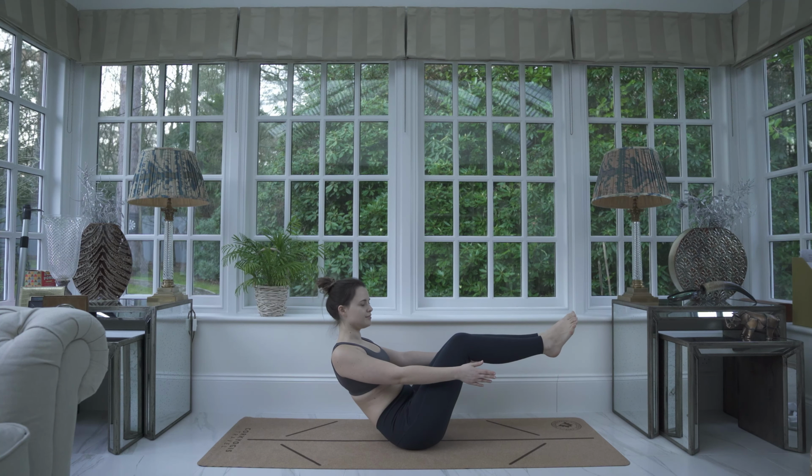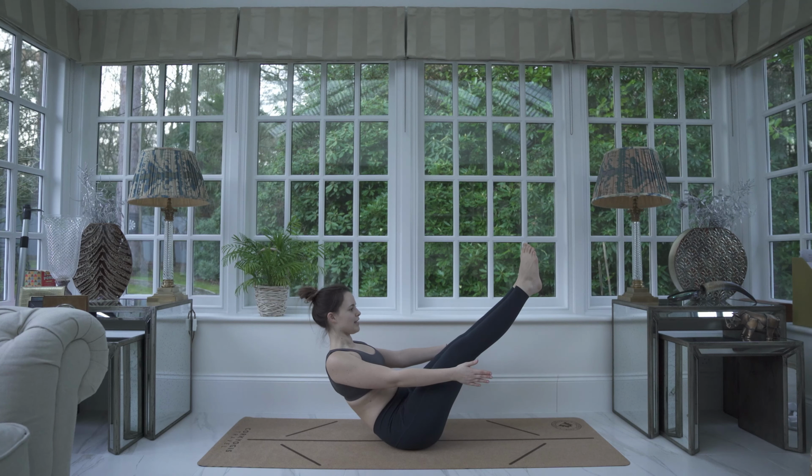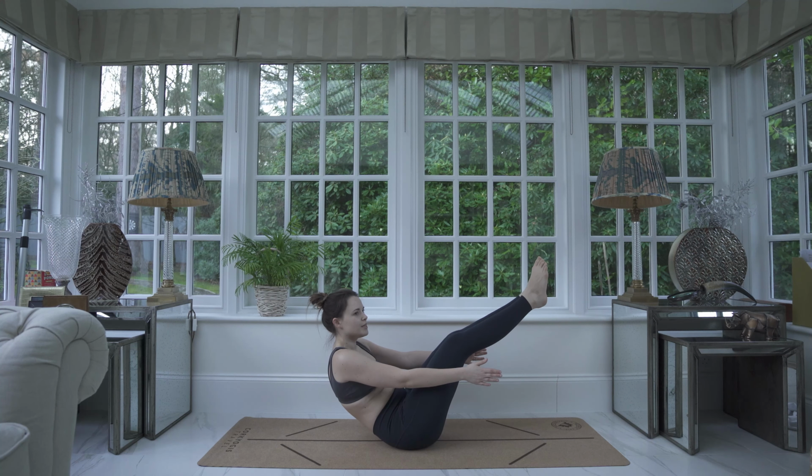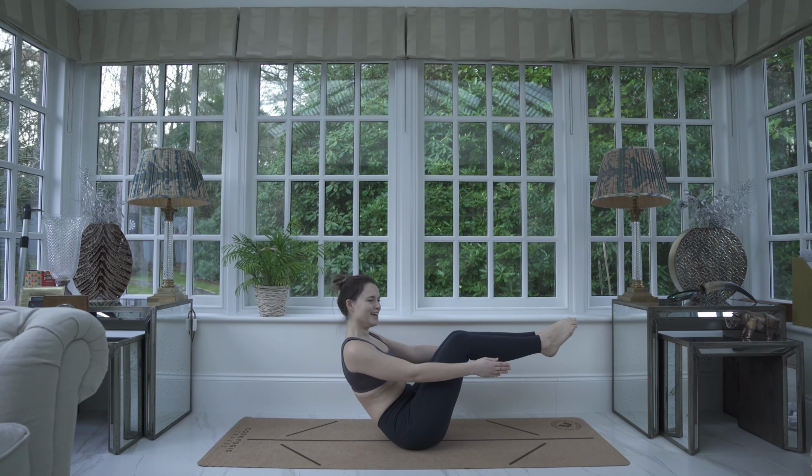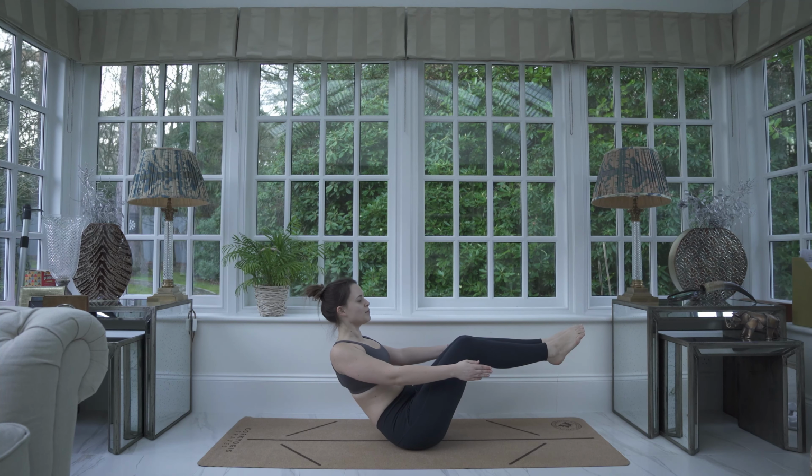If this is enough, keep it here. If you want more, if you feel like you're very, very energetic today already, you can also straighten your legs up. But again, don't compensate by rounding the spine. I'll stay here. That's my comfort zone today. And breathe. 3 breaths. Here, keeping the shoulder blades together.